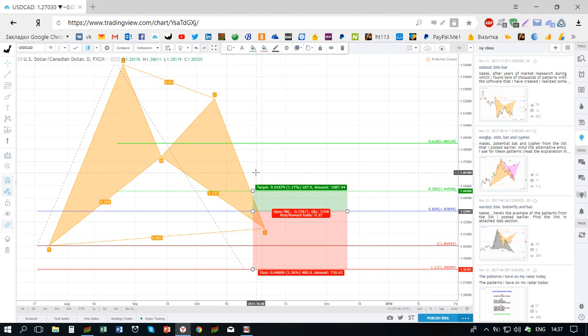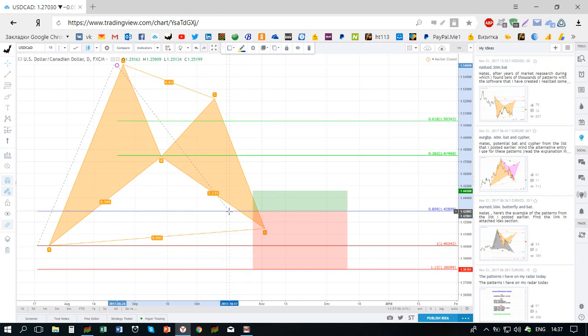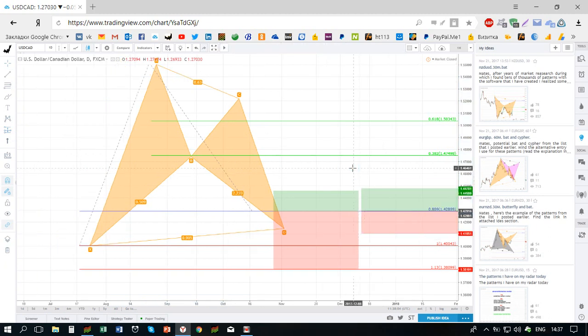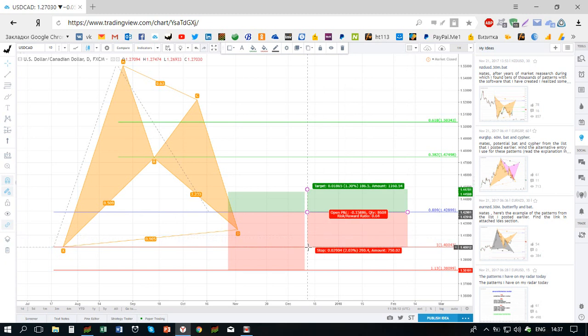Okay, nice. Let's continue. What if you place your stop loss exactly at X? Let me draw this one-to-one thing. Here it is. Let me make it smaller. So your best risk to reward is 1.57, roughly 1.6, yes.